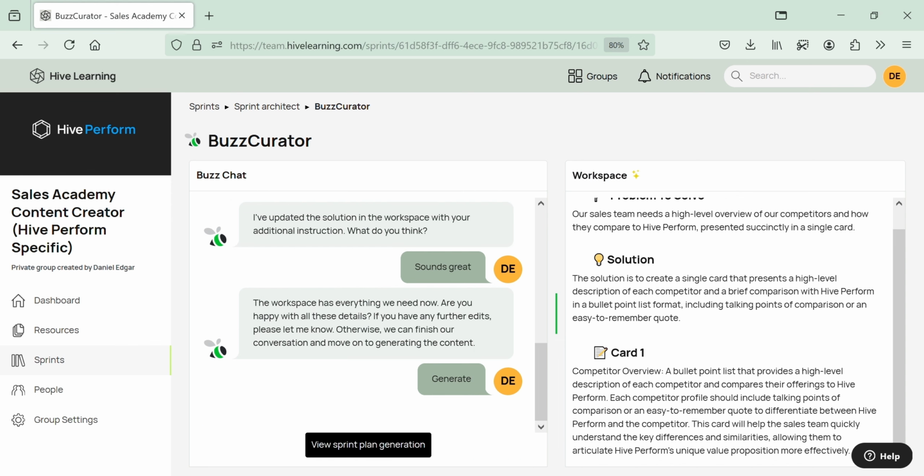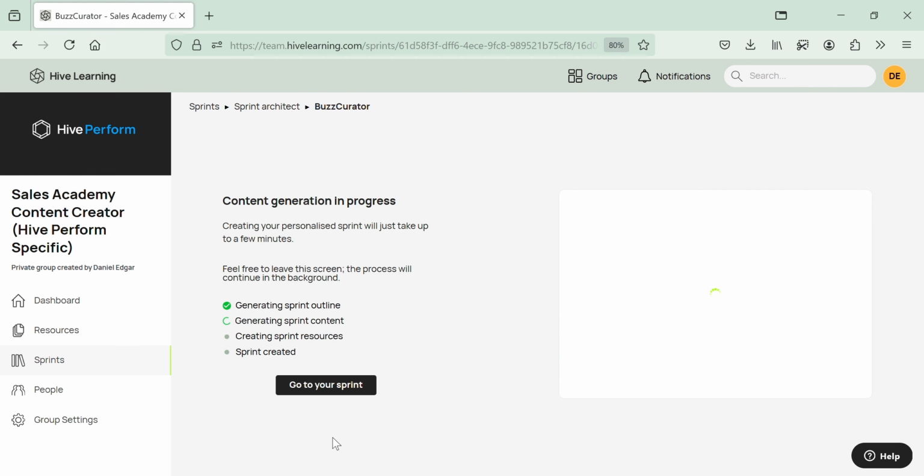The original version of Buzz Curator would have created lots of content, so pathways and sprints, and it can still do that if you have a really big, meaty bit of learning you need to share with your team. But for these small bite-sized interventions, you can just start building up your corpus of knowledge, as we describe it, so that you can quickly solve those problems day to day. At this stage of the process, Buzz is now designing the outline using learning methodology. So you can see here that it's describing objectives and it's describing titles of cards using some of our best practice when it comes to tone of voice and style.